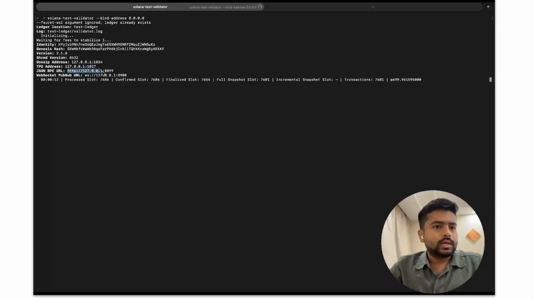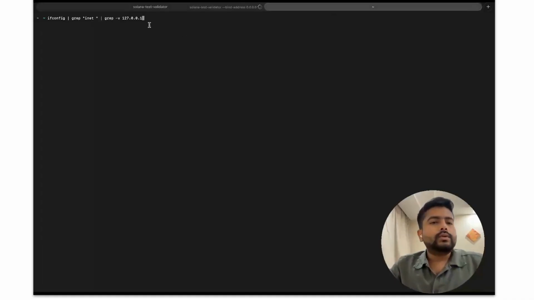You can see the RPC endpoint. But since the ESP32 is external hardware, we need the IP address of this machine in order to act as an RPC client. For that, we are going to run a command and see where this 127.0.0.1 is attached to.